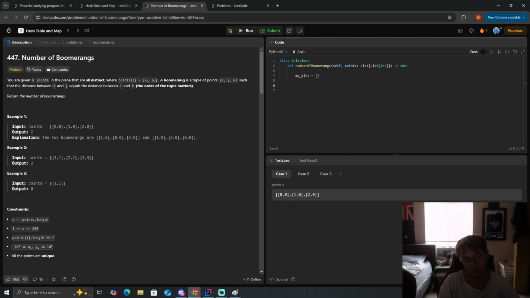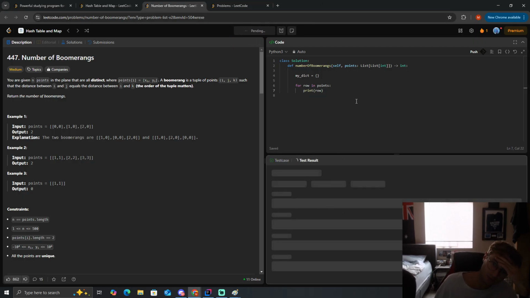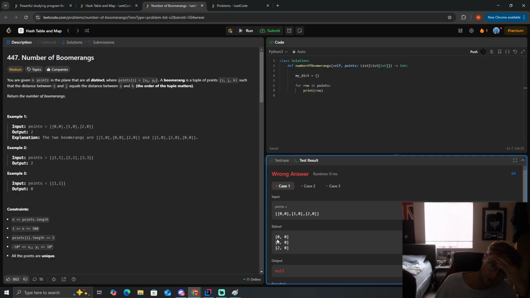Trying to think here. We want to iterate through all the points, right? So for i in points, actually for row in points, let's print row. What does this print? Okay, we're printing the tuples here, right?